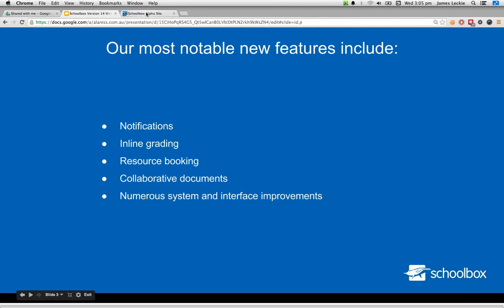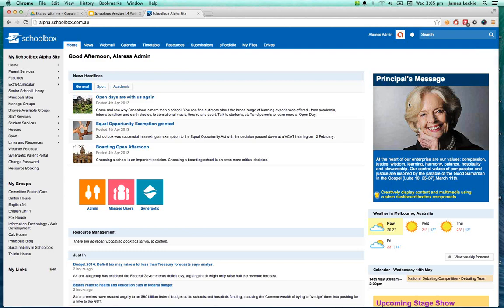Now, just to get started, everything here looks pretty normal. If you've seen our demo site before, nothing has particularly changed. The first thing I'm going to take us into is the admin system, and I'm going to go through some of the new admin features. First thing you'll notice is we've cleaned up some of the design and look of the admin system just to make it a bit cleaner, a bit simpler.